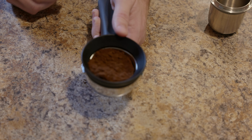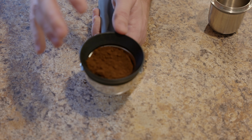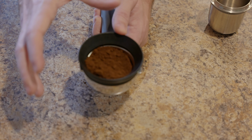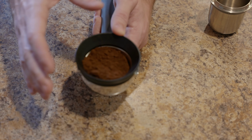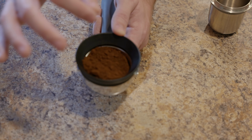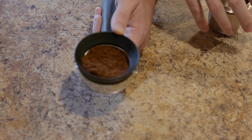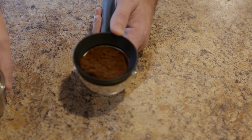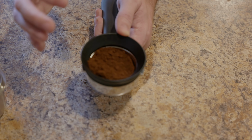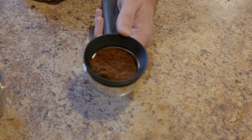So before I even do the test, let me acknowledge that I don't know that a regular dosing cup can accomplish the same thing as that blind shaker cup he's using, simply because that Weber shaker cup and some like it have that kind of belled distributor at the bottom that, when it opens, distributes the grounds a little bit better. Just using a dosing cup seems to create a very lumpy surface for me. If I do it just right, I can get it kind of level, but still not as good as what a WDT will do.